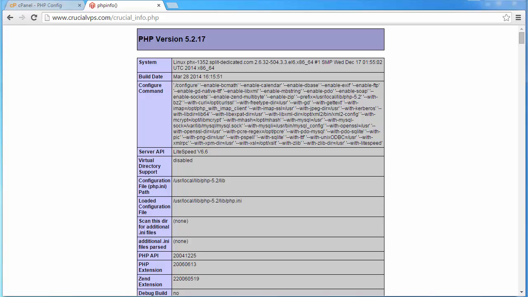Let's update our PHP to a more current version, such as PHP 5.4. We'll go back to the control panel and now select the 5.4 version of PHP and click the Set Version 5.4.39 version as default button. The page will reload and confirm our change in the control panel.